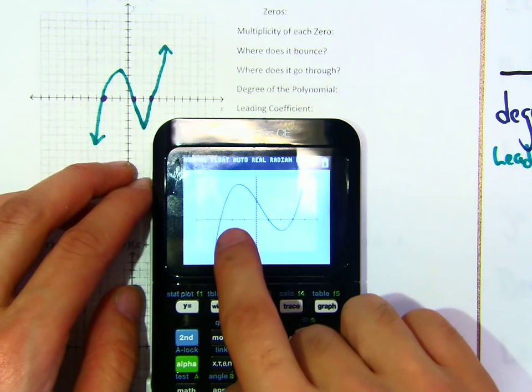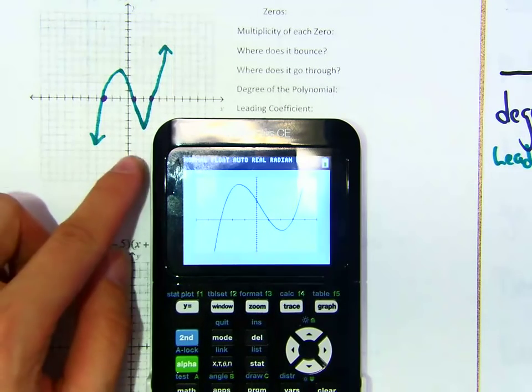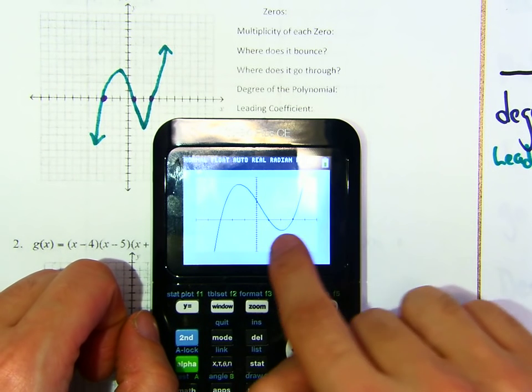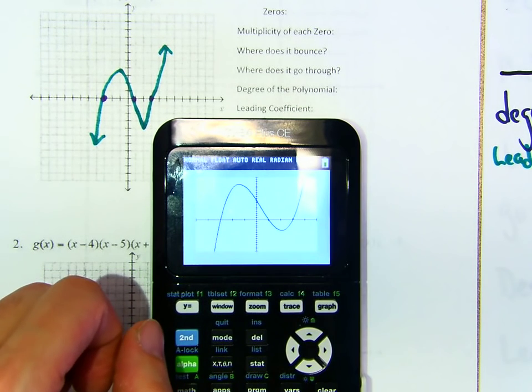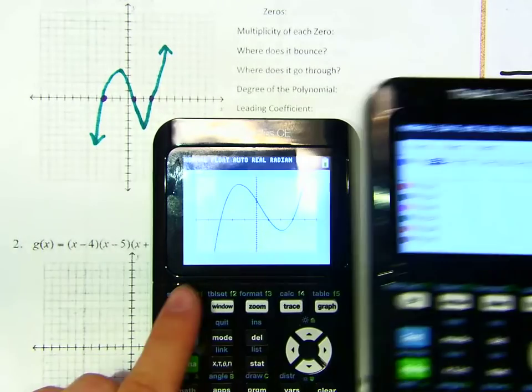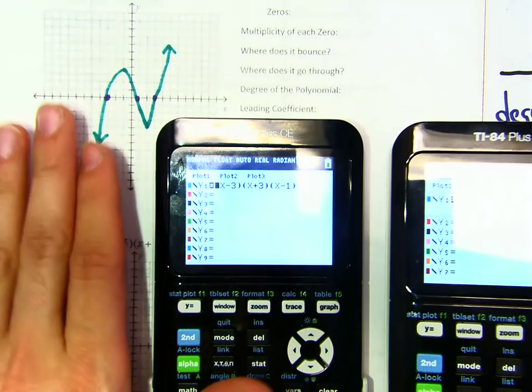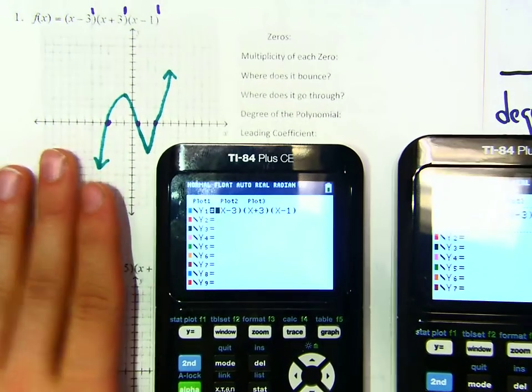Now notice that this picture is the same here, and we determined it without a calculator. You see how they go through? Let's say if we had something like this. Now let's look at this polynomial. This is the polynomial that we originally have for the question, which is right over here.